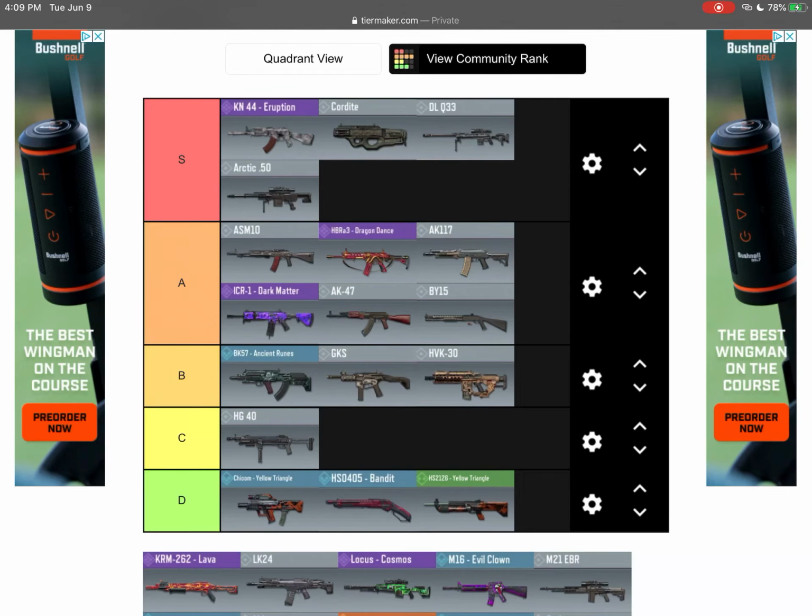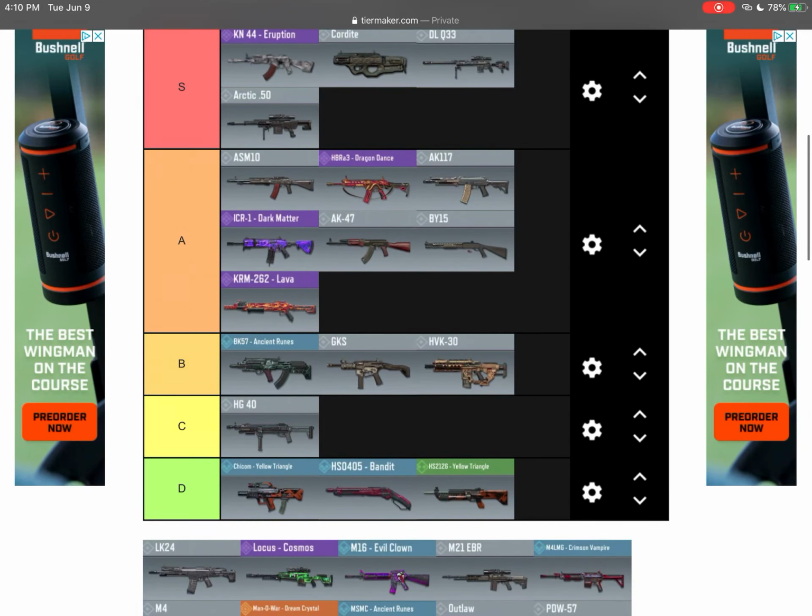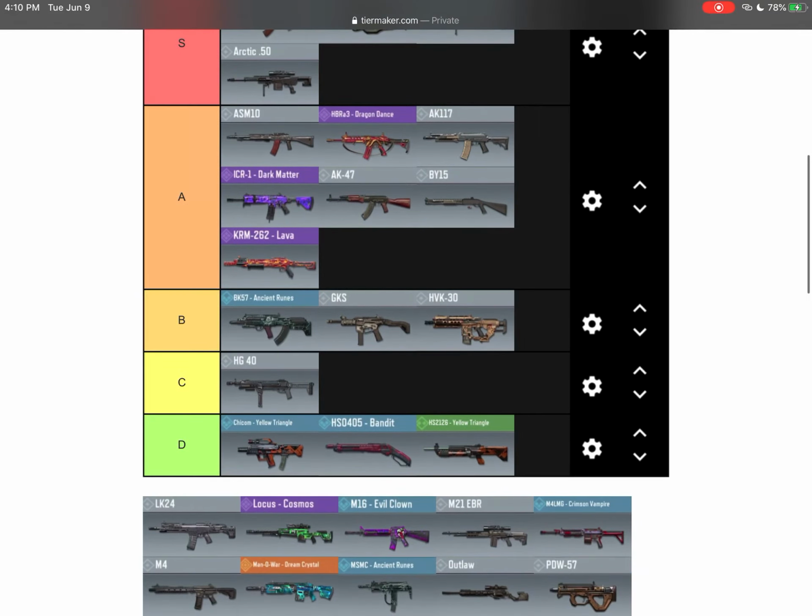Okay, KRM-262. I wish I would have bought this gun, but I didn't because I'm not a fan of shotguns. But it is an A gun if you have good aim with it. Not gonna lie, it can one shot, whereas some of the other shotguns besides the BY-15 can't one shot.